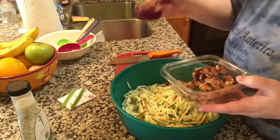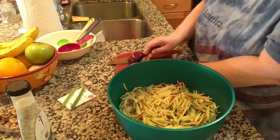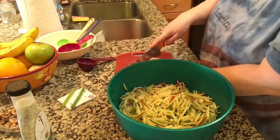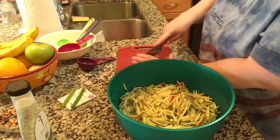You need roughly 1/4 a cup. Now this is going to be 6 points for this 1/4 of a cup. And you're just going to roughly chop them.